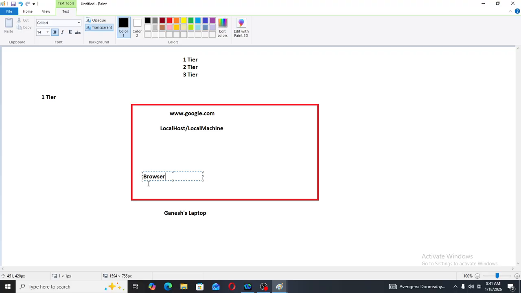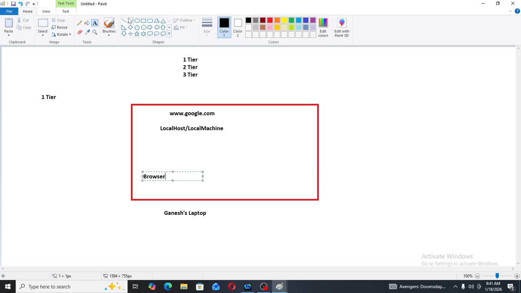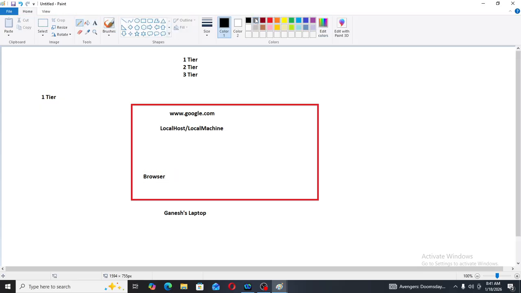Ganesh is requesting his website from the browser, which means the browser is the client, and this website is responding to this information or resource, so the website is here the server. Both the client and server are present inside the laptop, so anyone from the outside cannot access this website.